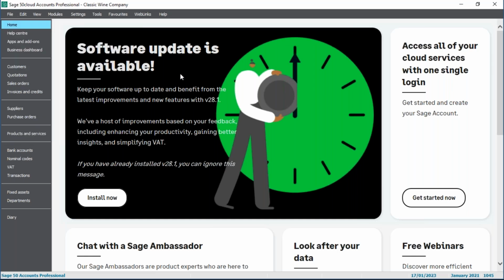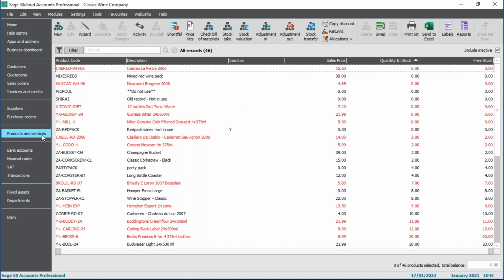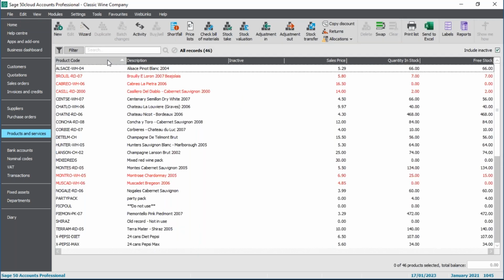Okay, so I'm in my live data now. We know we've got an archive. We now want to do a clear stock on some of our older product records because they're no longer in use. They're null and void, and to be honest, they're just really making my product list look untidy. So I'm going to go into my products and services, and in here you can see my current products.